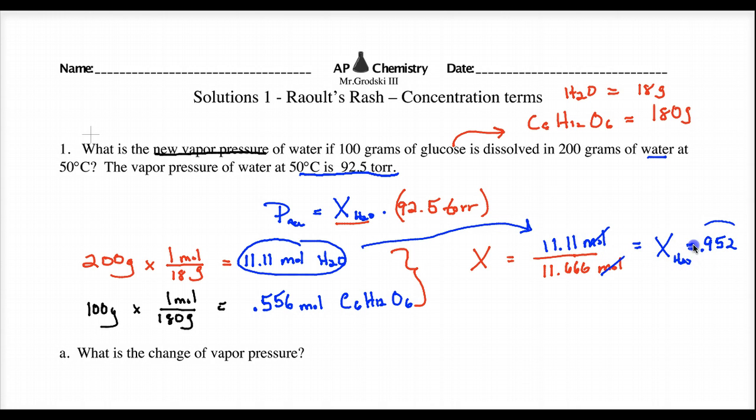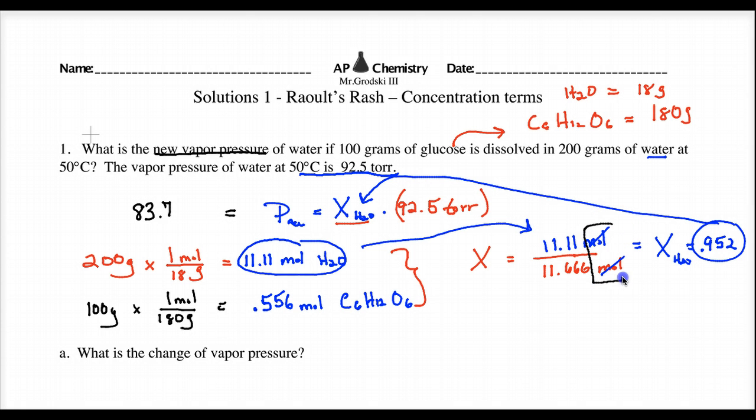Okay, now we're just going to plug that value into our Raoult's formula, and we're off and running. When you multiply 0.952, which is the mole fraction of water, the solvent, times 92.5, what you get is the new vapor pressure to be 83.7. Let's round that off to 3 significant figures. I can't look at my mole fraction for significant figures because there are no units left. So this is the number I care about. It's got 3, so this of course is 3. So torr times no unit gives me torr. And you can see that the vapor pressure has been lowered to 83.7 torr.